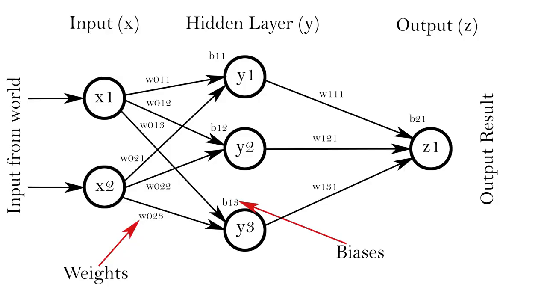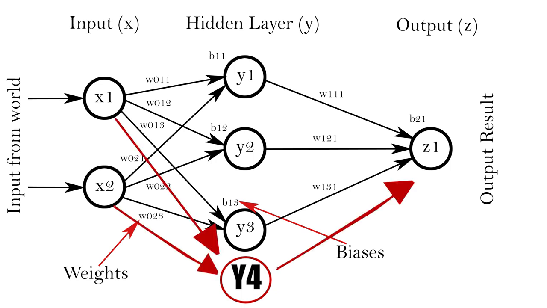And again, if you're having problems with this, just go back and look at the former video where I talk about this in a lot more depth. And this connection number goes up really rapidly as you increase the number of nodes. If we just add a Y4 node to the hidden layer, the total connections goes up to 17, and it gets even worse if you add another hidden layer. For the same network, but with 2 hidden layers with 3 nodes each, Y1 and Y2, you get 25 connections. That's 25 weights that can be altered by the neural network model, and that means 25 variables the program has to keep track of, and 25 partial derivatives that the program has to calculate to make changes.